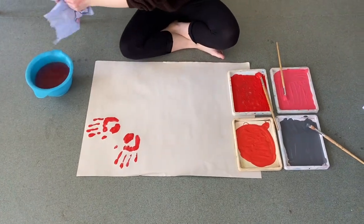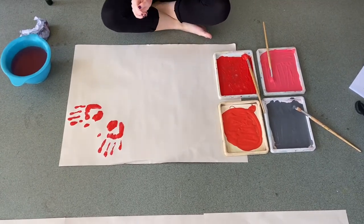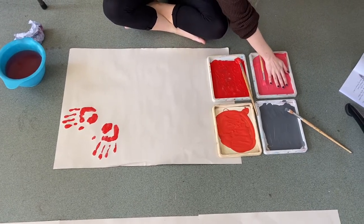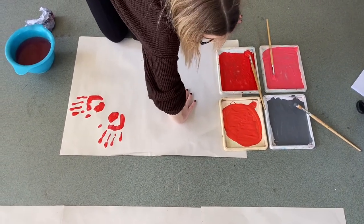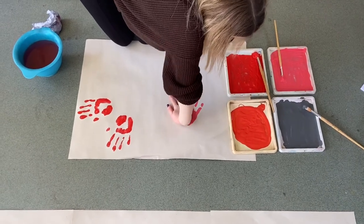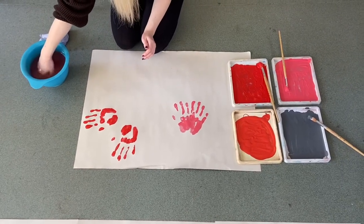I had a lobster in mind when creating these red hand prints, which would work alongside a red footprint. Remember you can use your hands at different angles and use two at the same time if you would like to create a certain effect. I had some animals in mind that I wanted to create through body printing.